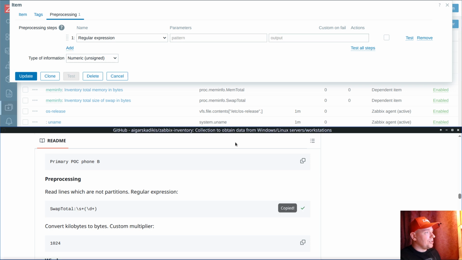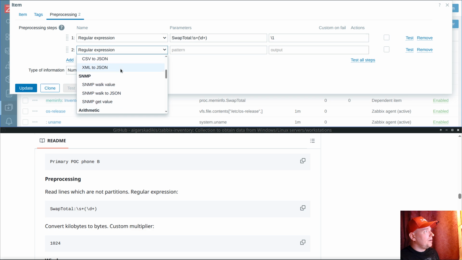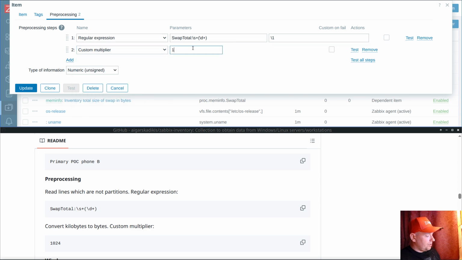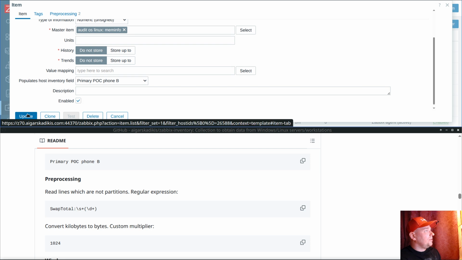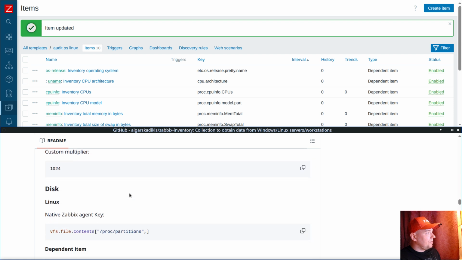And the pre-processing is this. Extracting group 1 and multiplying by 1024 because this is kilobytes. Okay, and still forwarding to phone B. That's excellent. So far we implemented it also for the Windows.